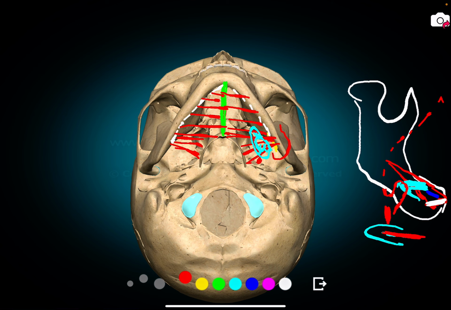Now, from the medial part of the mastoid arises the digastric muscle.